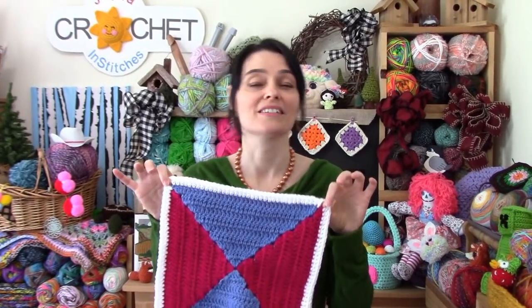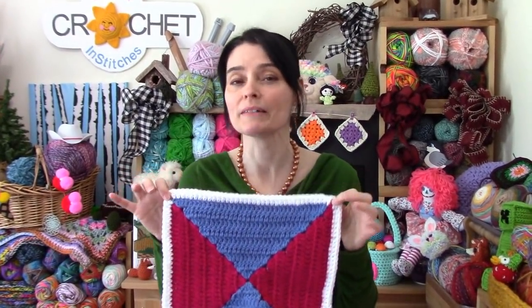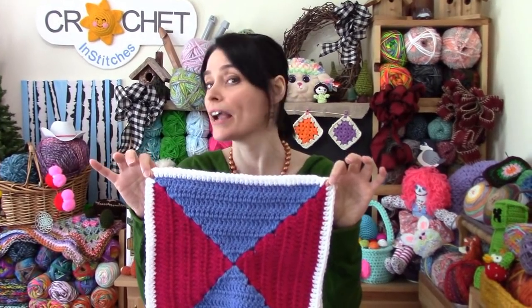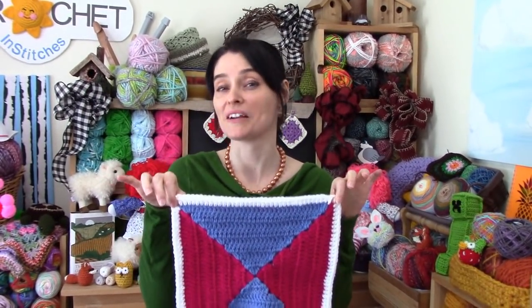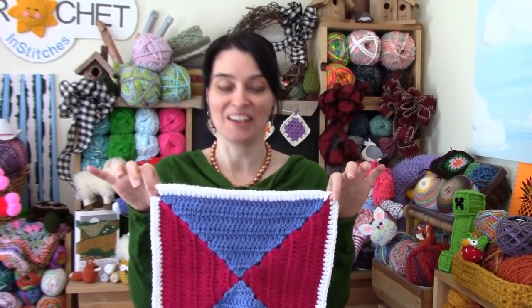Don't worry about sizing. We've said this before, we're going to say it throughout the year. If your squares are all slightly different sizes, don't worry about it. As long as your stitch count is the same, so you've got 36 stitches across each side of your squares, and ignore those little chain 2 corners, then all of your squares will fit together. We'll get the whole thing stitched together, then you can block it, and all of those sizing or rippling or wiggling issues you think you might have will disappear in the final product. So don't worry about that as we go.